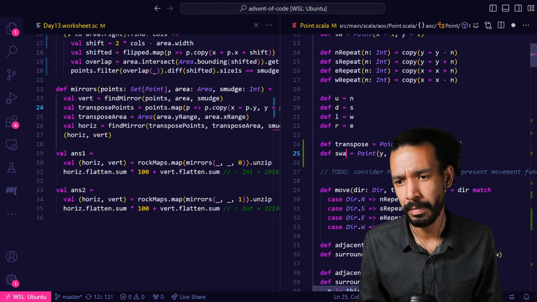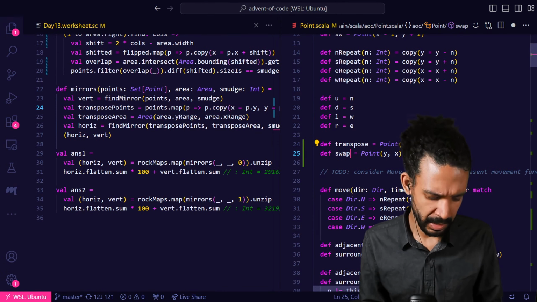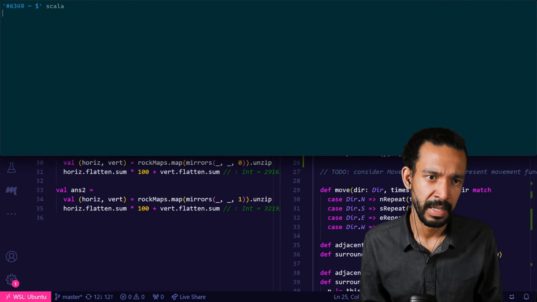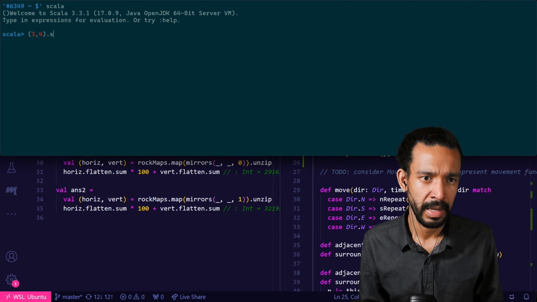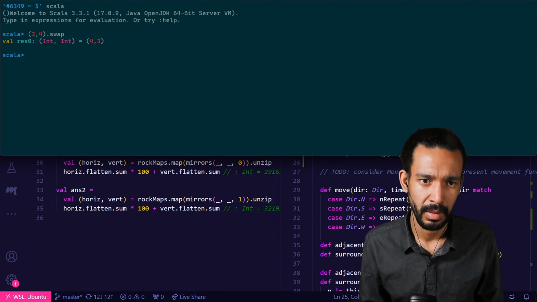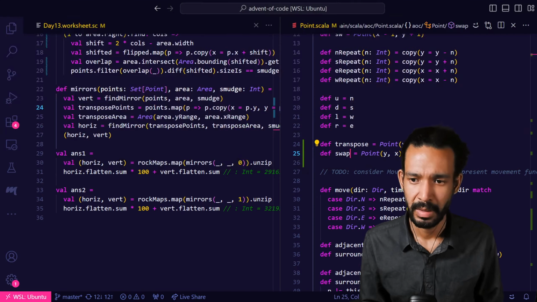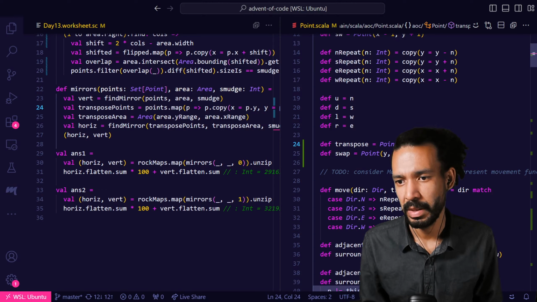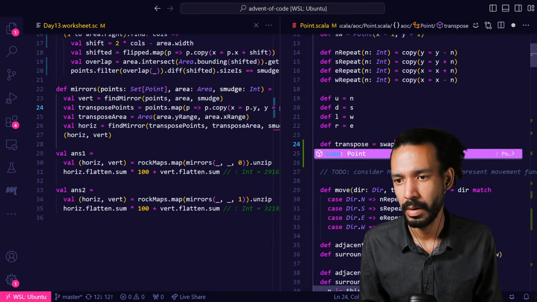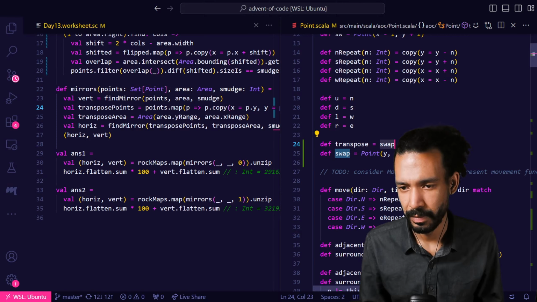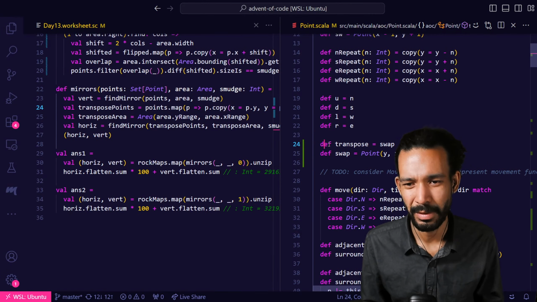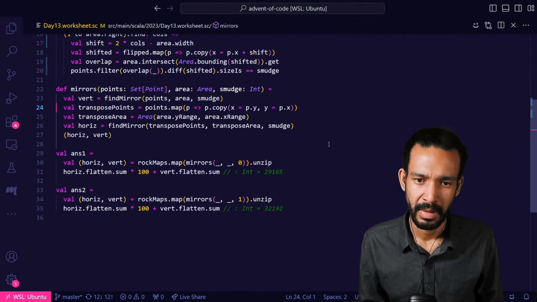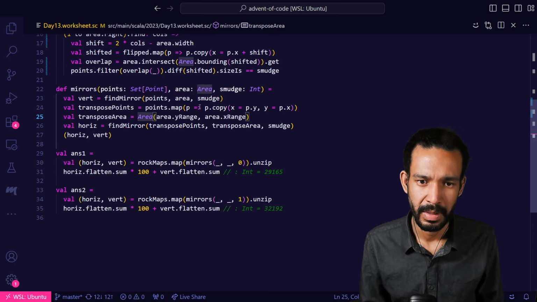I think I'll define swap because swap on tuples is a thing that commonly exists. In fact, I think the base tuple might have a swap built in. Yeah, right. I'll do it just because that's expected. And transpose can just be defined in terms of swap. I guess, in case you want to, I don't really like having multiple names for the same thing.